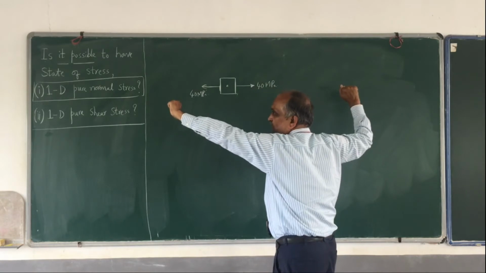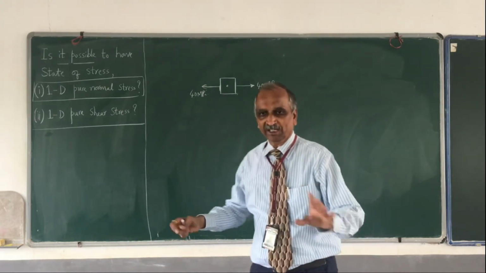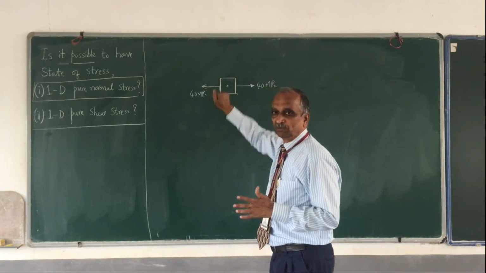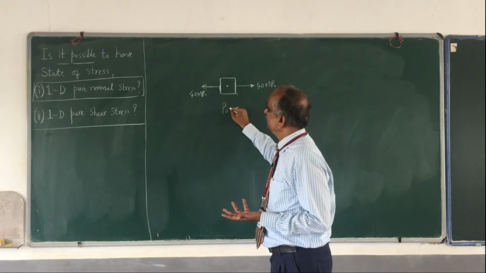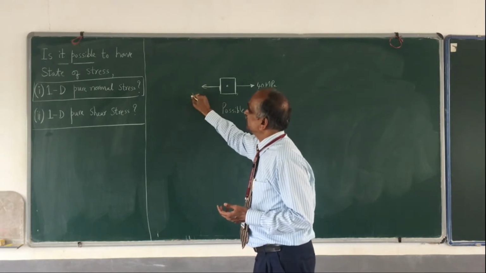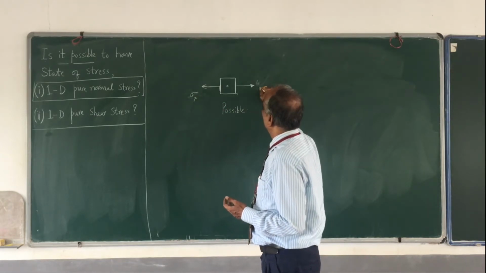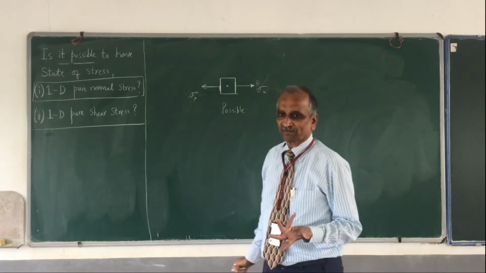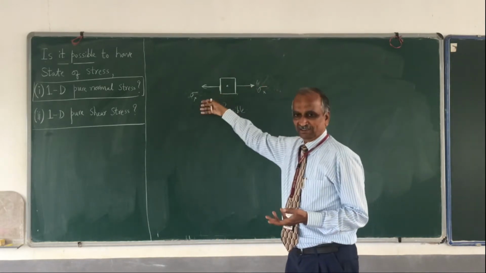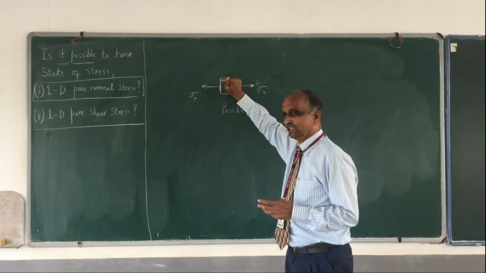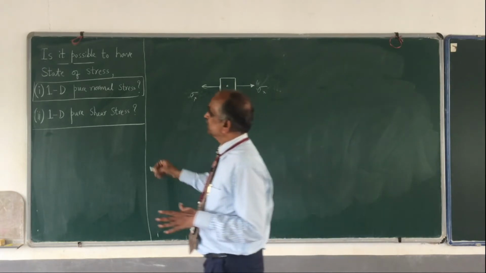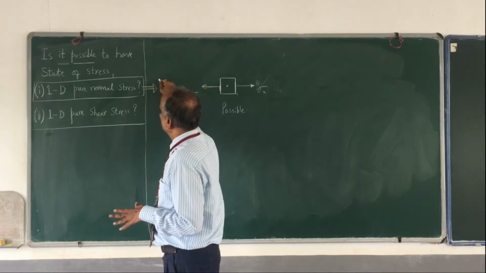This force and this force are equal, opposite, and collinear, and therefore the resultant is zero. Therefore this is possible. This remains in an equilibrium state. Immediately we conclude that it is possible. So instead of 40, I can just write sigma x, in general anything. It may be positive or negative. Is it possible or not? Yes, it is possible, because again the same argument: this element remains in an equilibrium state, therefore this state of stress is possible. And therefore the answer to this question is yes, possible.